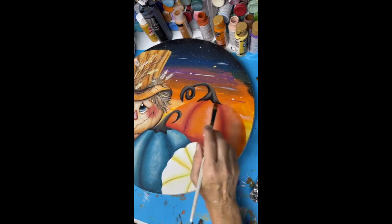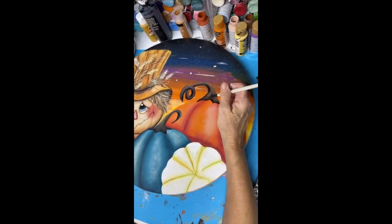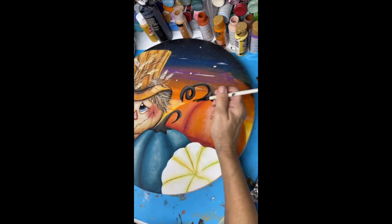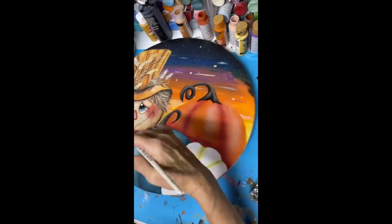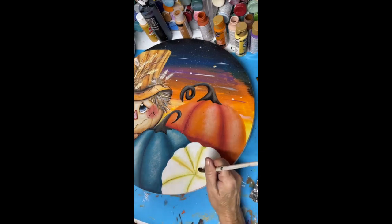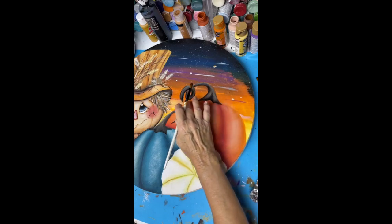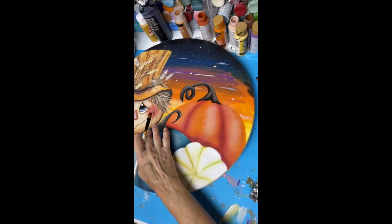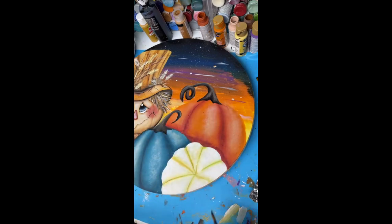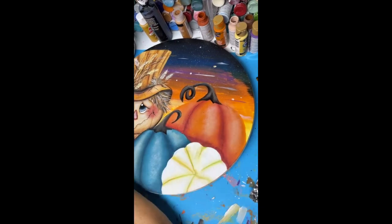And then on my original, I just want to put, you know how when the night falls, this was my first thing, to put some raindrops, like it had been raining on top of the pumpkins. But then I have to remember that I have to teach it, and I don't know that I can teach that very well. But raindrops would look like the dew. I figured if I put just a little bit of diamond dust, very sparsely on top of the pumpkins. But I'm not liking the white pumpkin. It's too white. So what do I do with a white pumpkin?